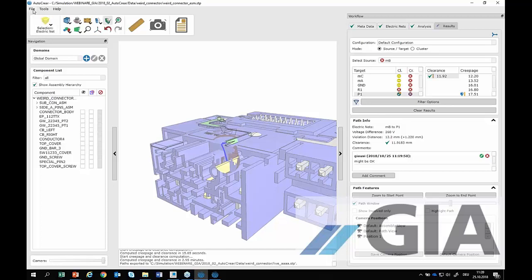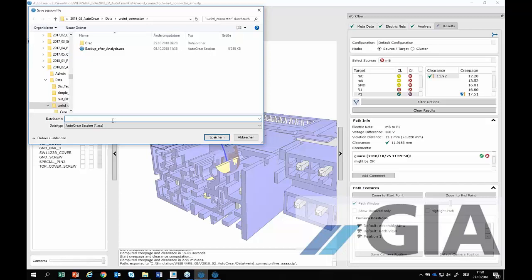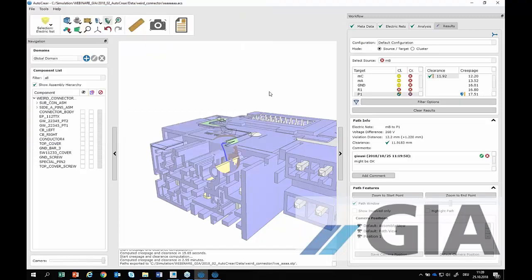Here are also capabilities to save these sessions in order to use them in a free viewer. So I'm saving that also to AAA, and maybe also for other people taking part in this simulation process.